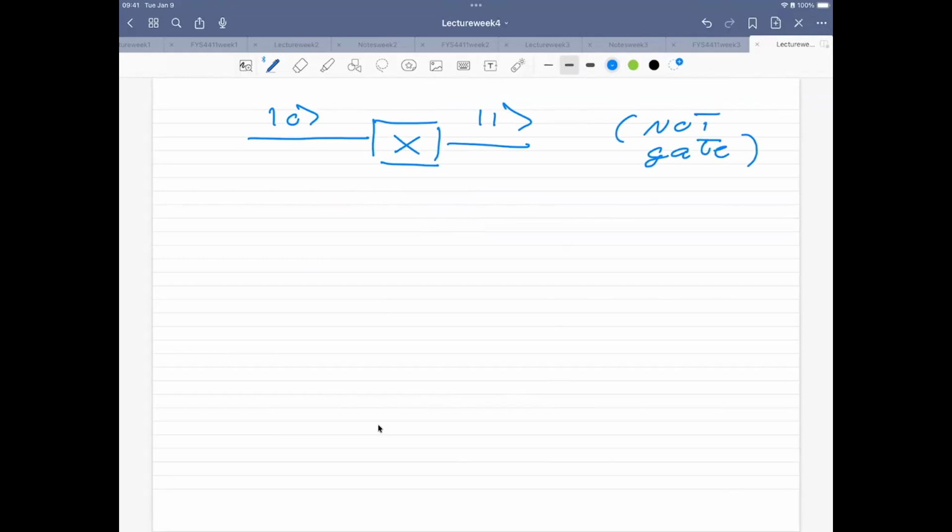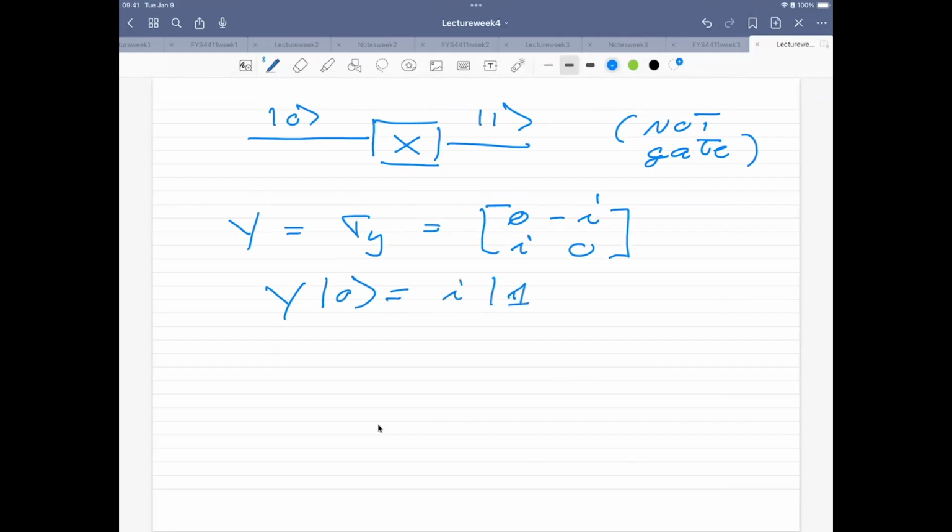And just for the sake of completeness, I'm going to set up the Y gate, or the Y matrix, Y here. And then we take a small break. So this is simply given by 0, -i, and 0. And then we know that when we have a Y operator acting on the state 0, that gives me i of 1. So that's also a spin flip gate. And similarly, if I act with this one, I get -i of 0. So the X and the Y gates are spin flip gates.